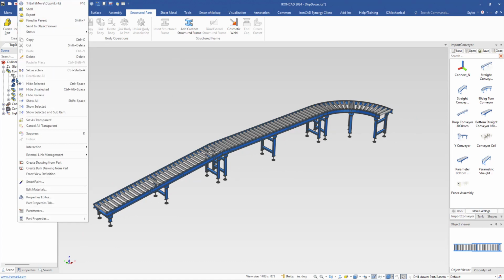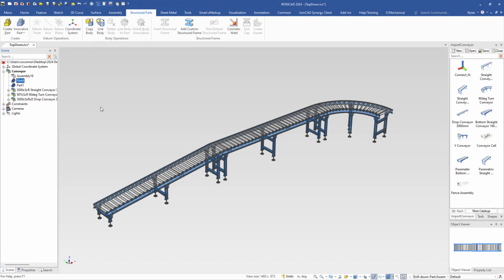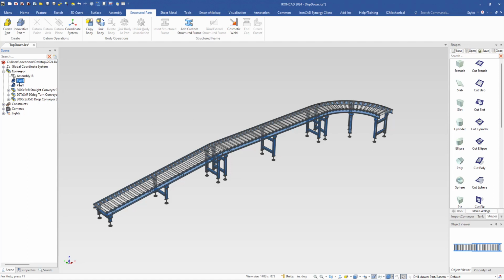You can activate items for parts to start working on those, for example. We can select that as active. Now when I drag and drop components, that's going to add features to our part. For example, maybe we want to drop a box out here to represent something that's going on this conveyor system. And I'll just draw this a little bit bigger here, make it a little taller. There we go. And maybe we'll make it a little wider inside of here.